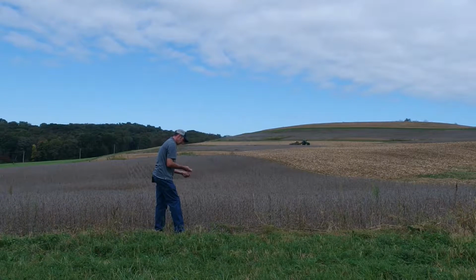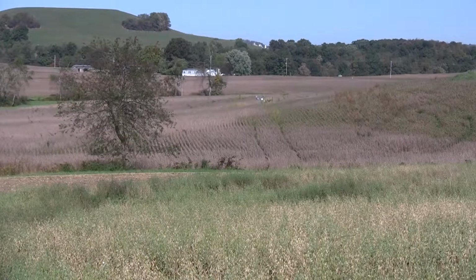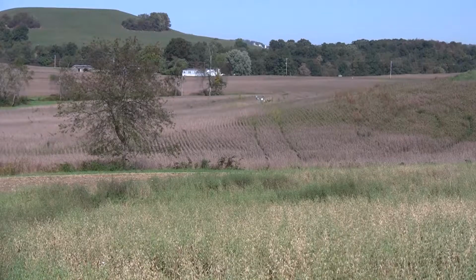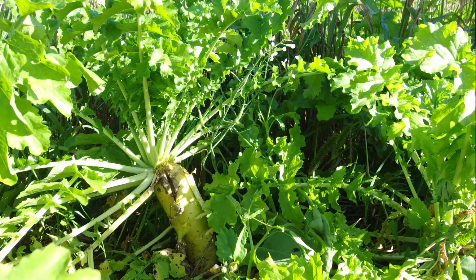But we have noticed, and we've been better at tracking in recent years, the organic matter that's in the soil and watching that in our soil test. And we do see that number continues to increase year after year. So while we are harvesting material from the field, we're able to continue to add organic matter. And we attribute that to having something growing in the soil continuously and trying to keep something there for the organisms to rally around and benefit from.